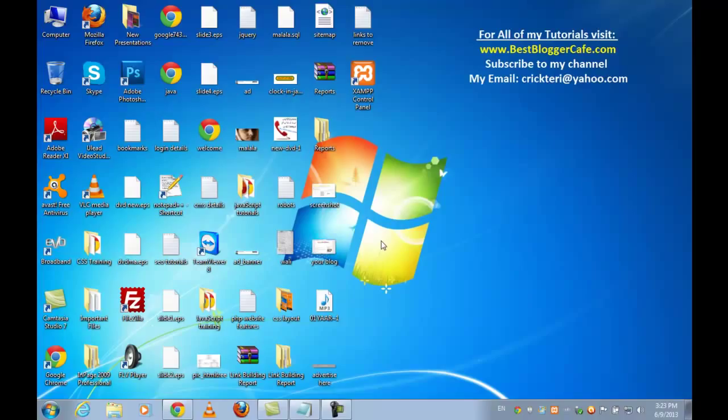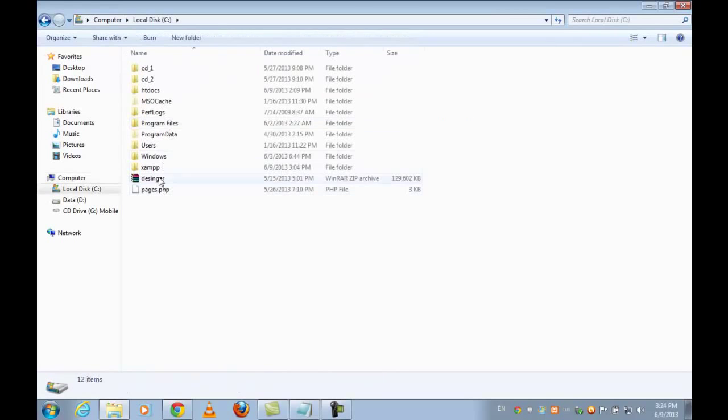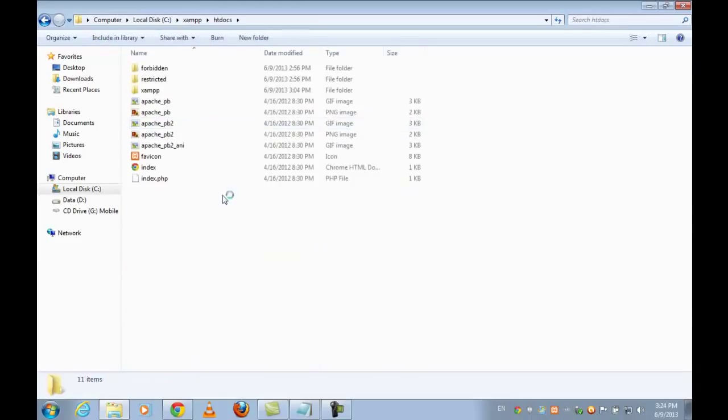In order to execute PHP codes or run MySQL on your local computer, you need to have XAMPP or WAMP installed. After installation you will see the folder XAMPP inside your C partition, and inside XAMPP there is a folder htdocs, which is your root folder.